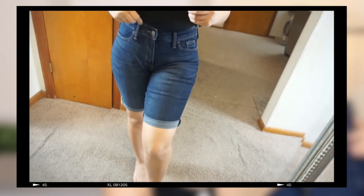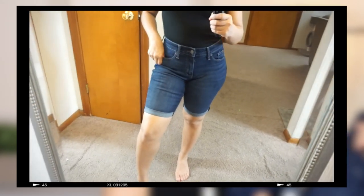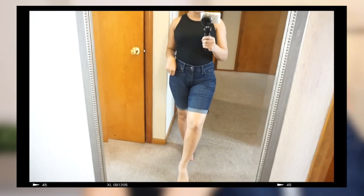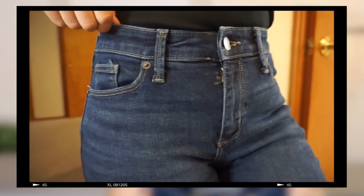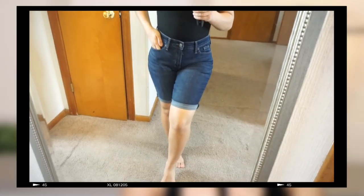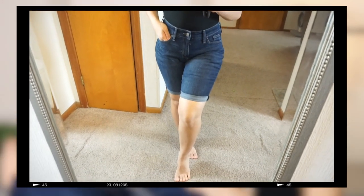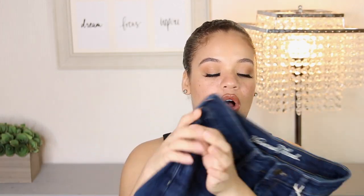I also want to talk about these, also from Universal Thread — I shouted these out on my Instagram not too long ago. These go for $19.99. The website calls them a mid-rise short, but I feel like these are more of a Bermuda, especially if you're a petite girl. They hit right above my knee, so to me it's definitely more of a Bermuda. These are really flattering — once again, you can't go wrong with Universal Thread denim. Very similar stretch to the other pair, high quality feeling, thick material, but not constricting. It really helps shape out your body and your butt without flattening it. They also have five real pockets all around.